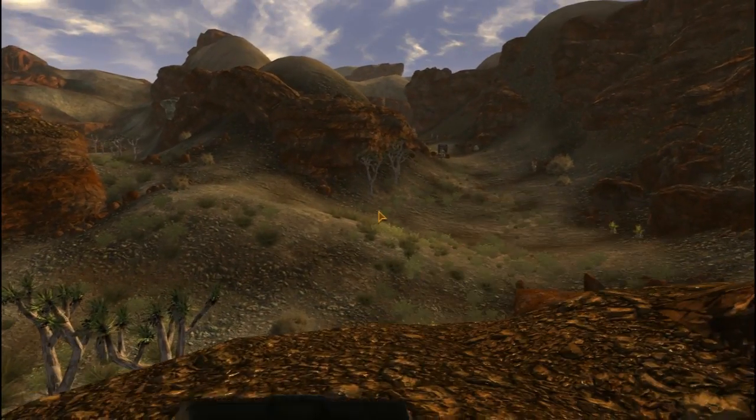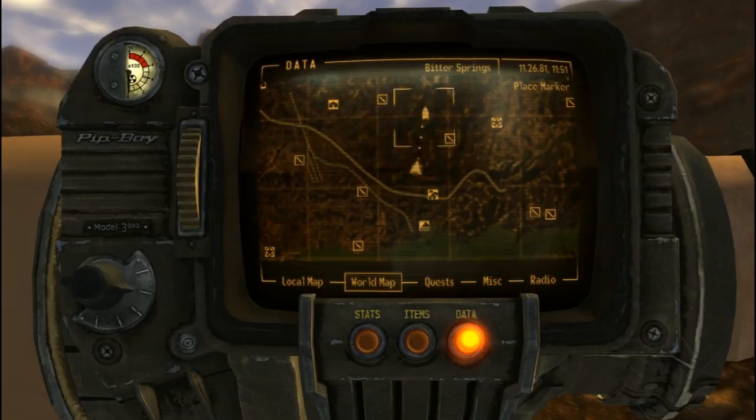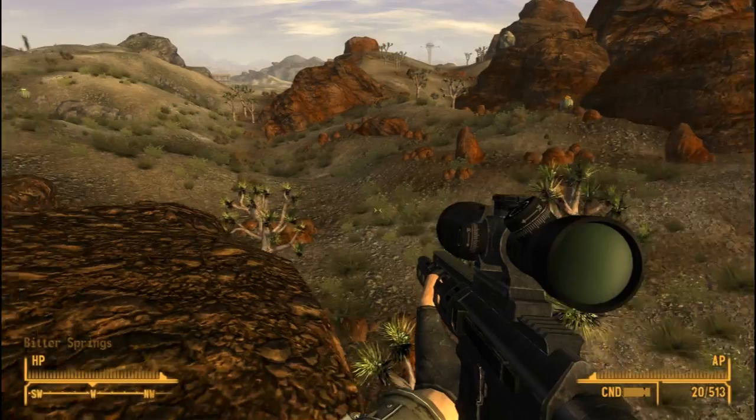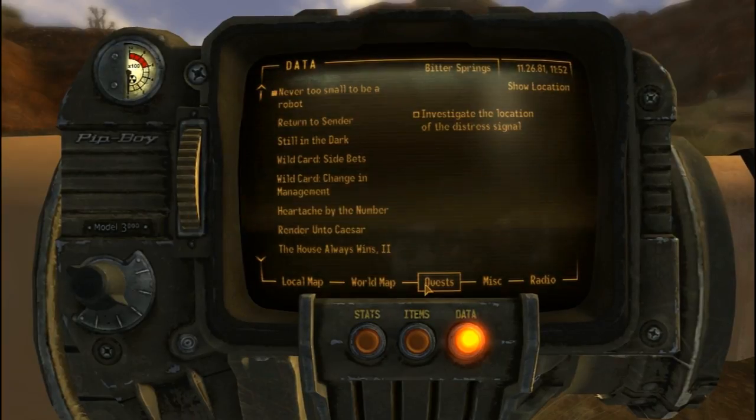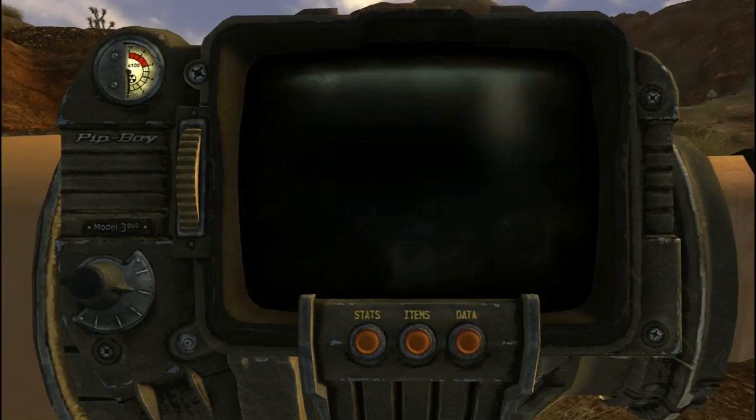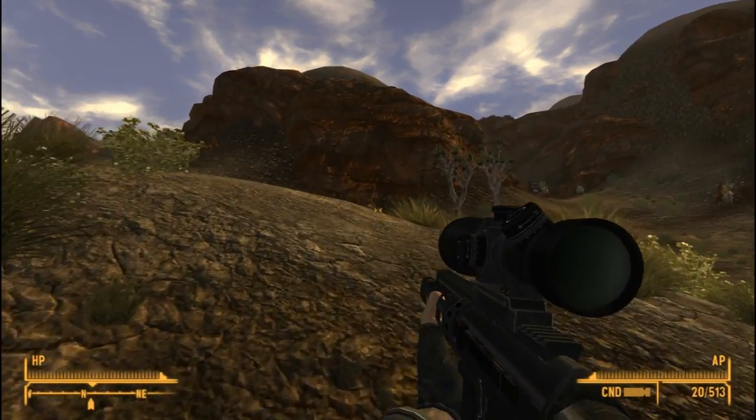So when you start up your game, you'll get a note, a little message that says you've heard a distress call up in the mountains. So we're gonna head on up there and see if we can find Miss Little Ballarms. And the quest name we start out with, it's kind of funny. I liked it. Never too small to be a robot. I don't know. I enjoyed that.